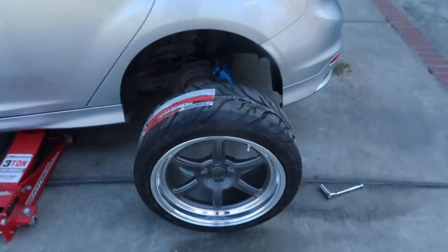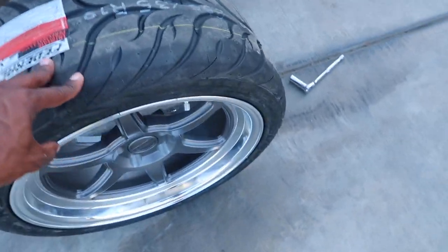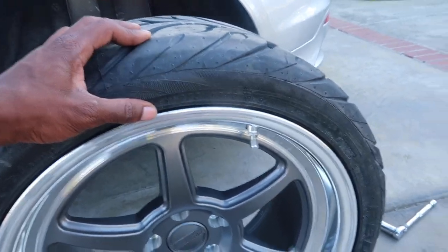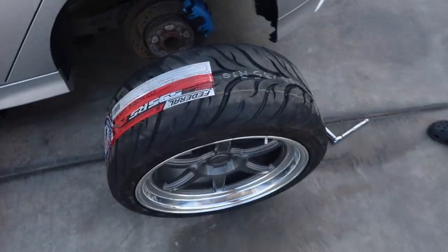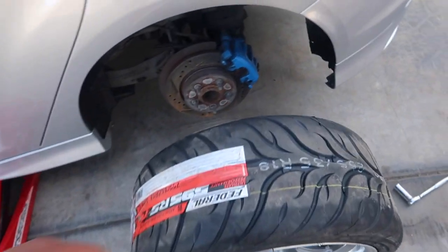I told you there's no stretch. Yeah, there isn't. There's almost negative stretch. There's none. Yeah, you're right. It fits the tire, because he said it kind of sinks in. He said that the sidewall was a pain. I don't know if it's because it's federal or what, but it does, and I already know that.